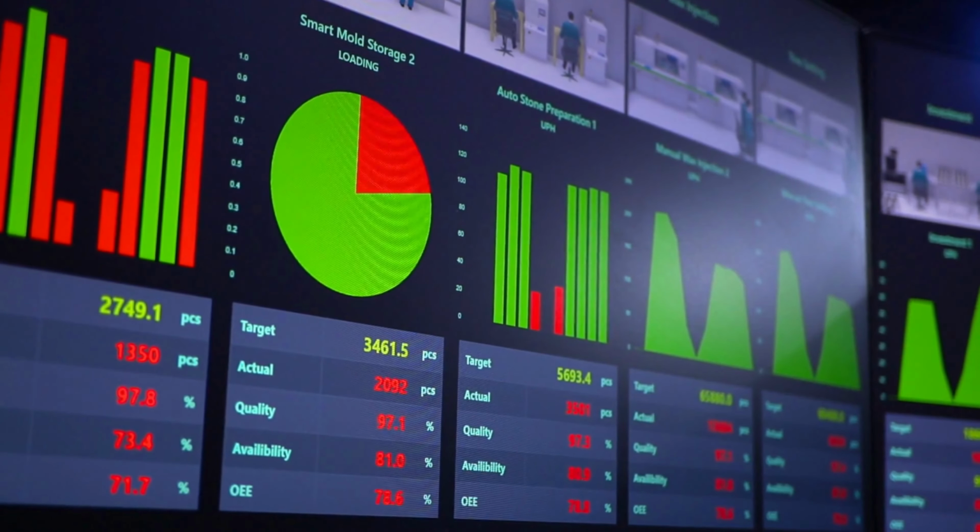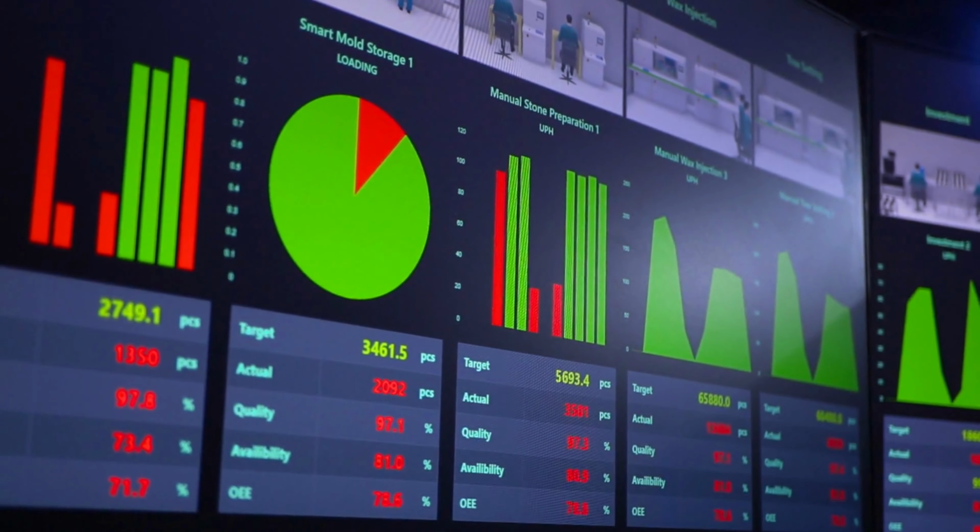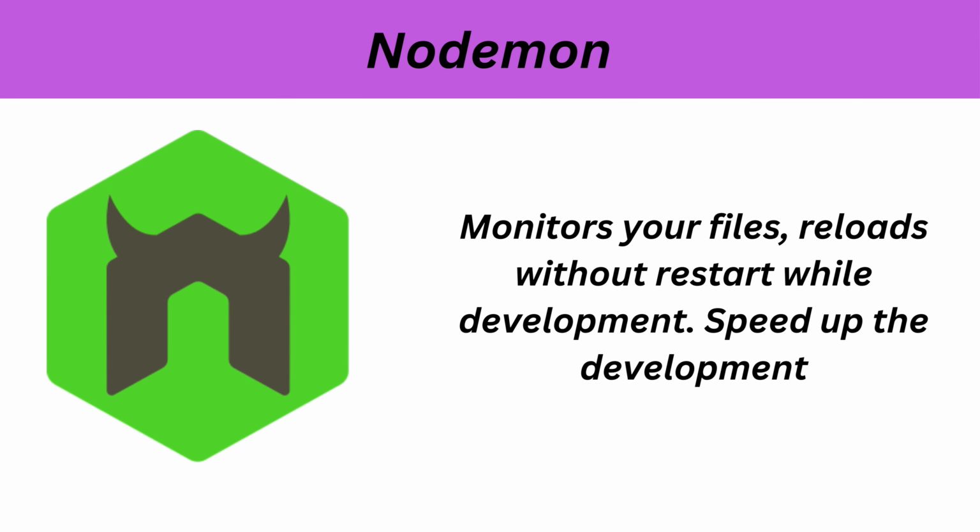So this is the tool you might consider installing on your local machine. And while testing, you might need to make many changes to your API and test it again. Every time you make some changes, you cannot restart the whole thing again and again. So for that, you might need to consider installing nodemon. What nodemon does is it watches your files and reloads the server automatically. You don't have to do anything else.